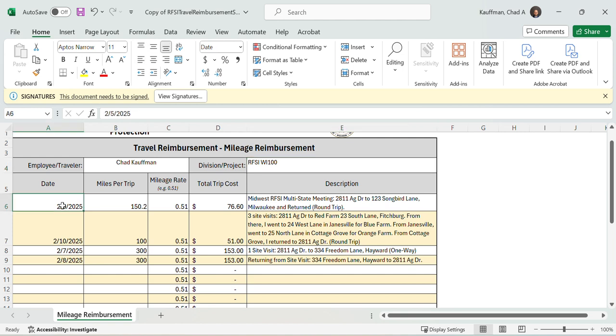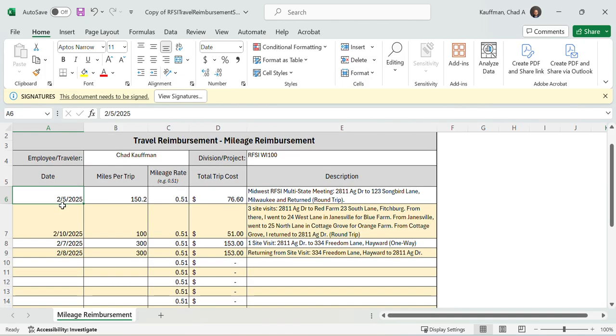Now, following that is the most important part of this Excel sheet, which are these five columns that you'll actually be filling out the data for your travel. We'll start from left to right in the date column. In the date column, you would just list the actual date on which you performed this travel, and that's how we are going to break apart these different travel expenditures.